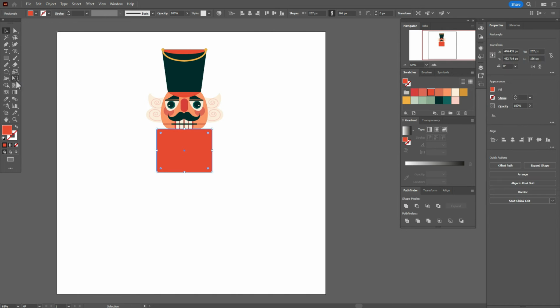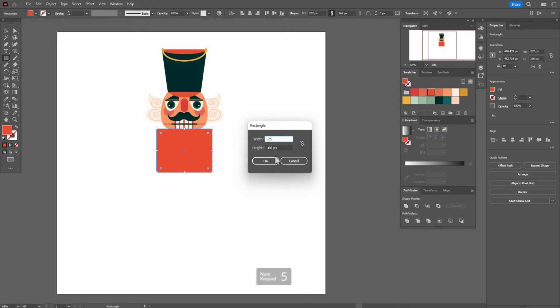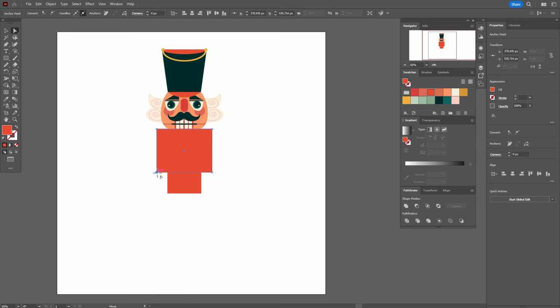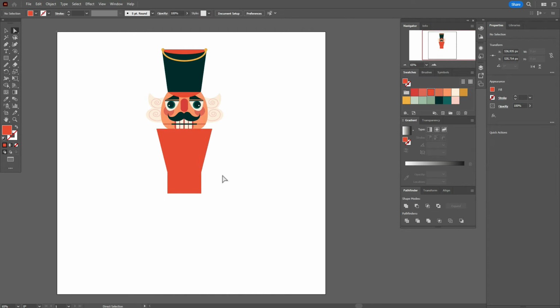And now let's create new elements with rectangle tool and the same color, 125 to 80. Okay. Move here. Now direct selection tool, select this point and move here. And this one here. Okay.